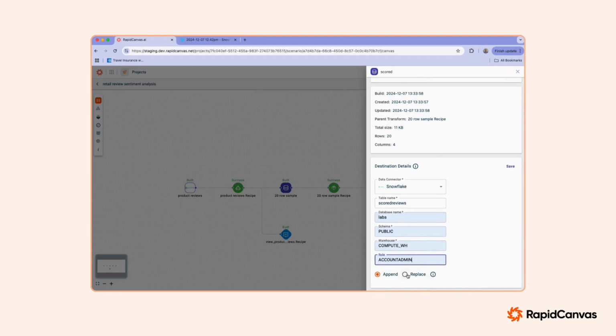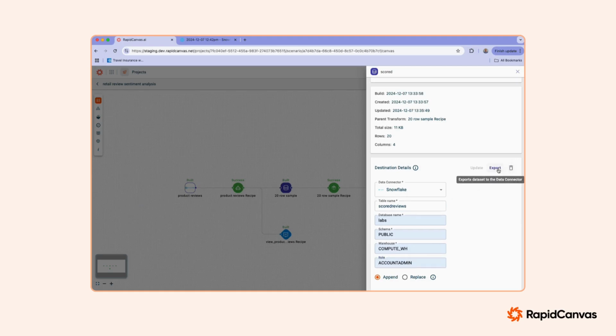I can either append or replace. If this is an existing table, obviously append would add, replace would replace the contents. If the table doesn't exist, I've currently got it configured to create a new table with that name. I can save and I can export just to test that's working. So now it's writing this data set back to Snowflake. So I should look at it in Snowflake, data exported successfully, so I know it's good.